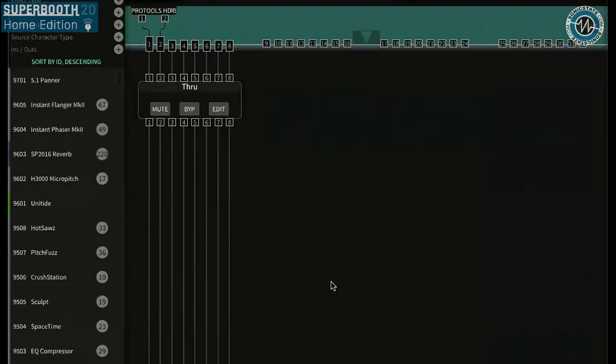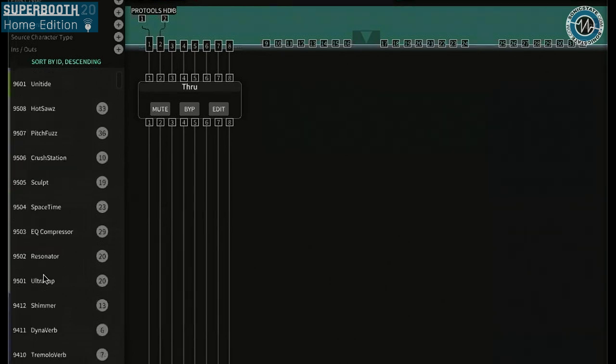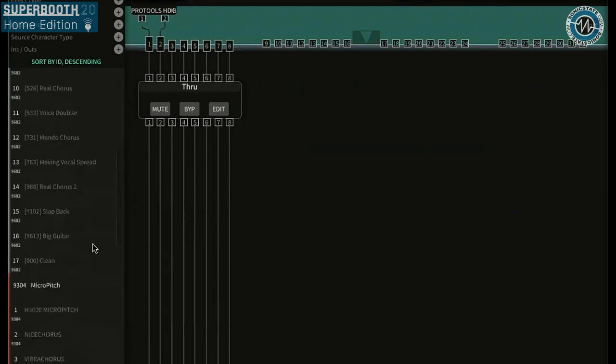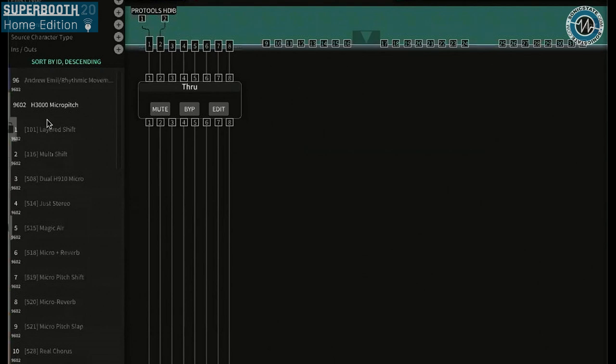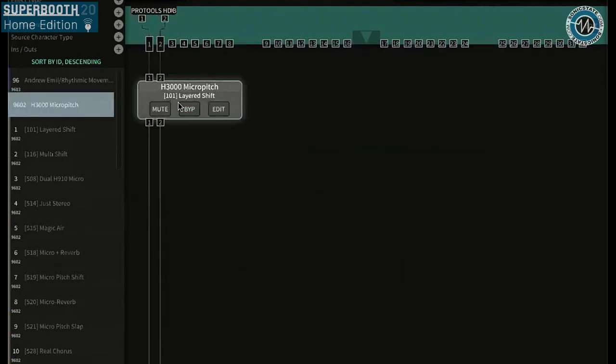So hypothetically, I have a regular piano here, right? Let me see if you can hear this. Regular piano, like nothing special. If I want that to have a classic 80s micro pitch, I can just type it in here, micro pitch, and I'll look through all my micro pitch algorithms. And I'm just going to drag the H3000 in. As soon as I load it, it's automatically routed to the I/O I selected, and we already have that effect in.